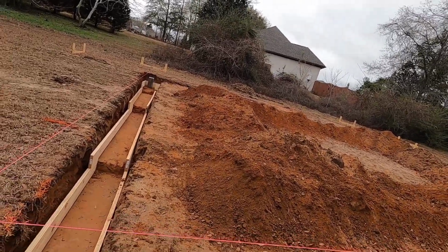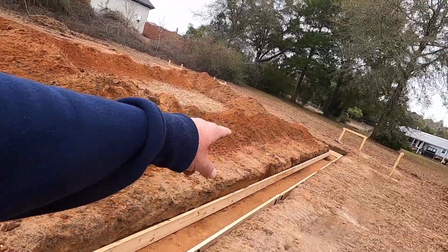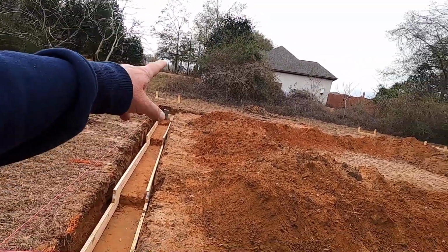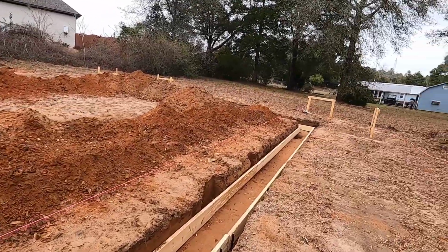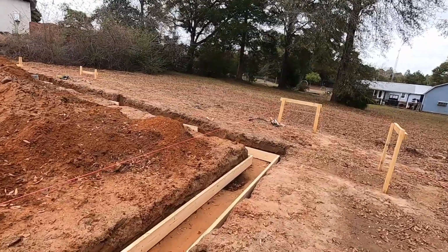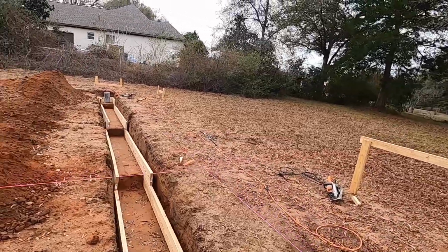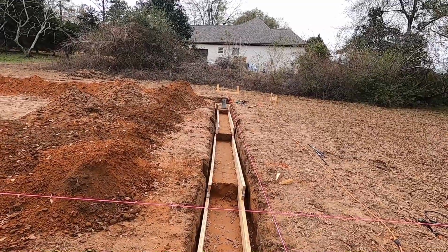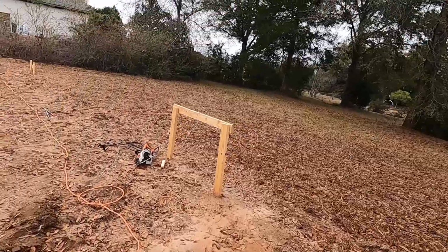So far I've got this whole bottom part done, the very lowest part. And I just got to do this level and that level, and then of course the top on both sides. So that's what I'm doing now. I got all the wood in there. I got to cut it to the length. But I just didn't want to show like 2 or 3 days of the same stuff when I could just show you what I've been doing, let you watch me work a little bit, doing the process, and then, of course, the final walk around saying, here we go, we got that part done.